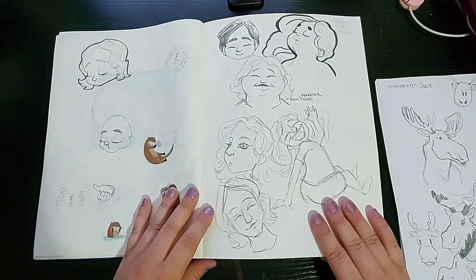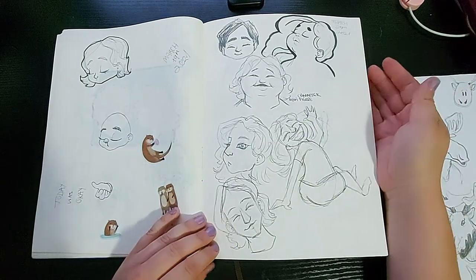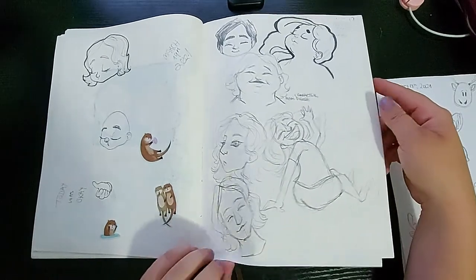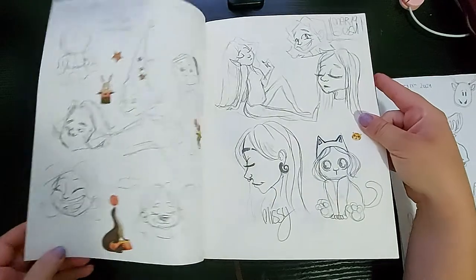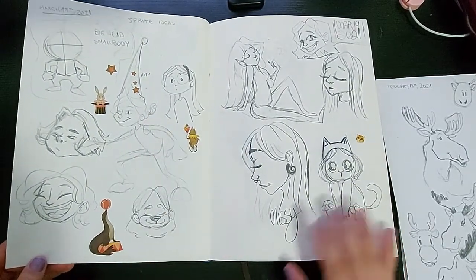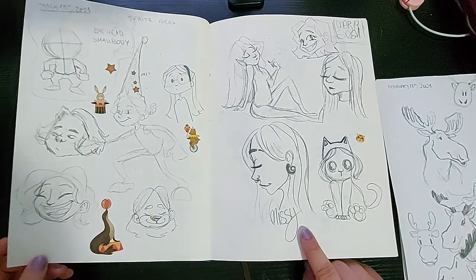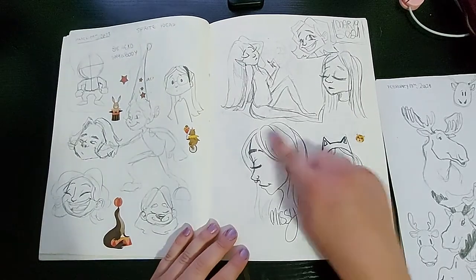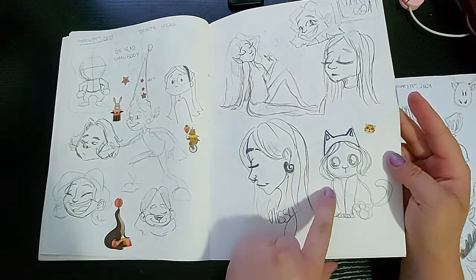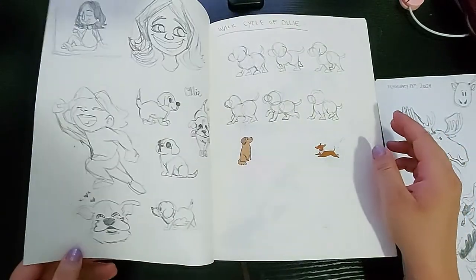I guess I was trying to draw an otter character. I have some stickers in here as reference and then quickly decided I didn't want to do that and just did more face sketches and played around with stuff. Then I was really inspired by one of Chris Hong's sketchbook video tutorials, so I was practicing how she does faces. Then I started to draw my friend the way she has a really sharp nose — I love to draw her so much — but yeah, that's how that went.